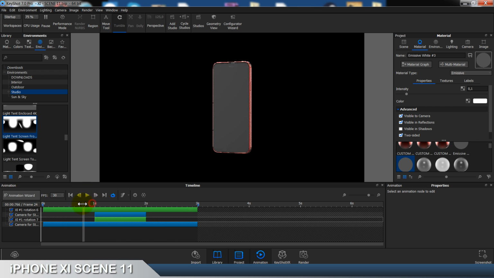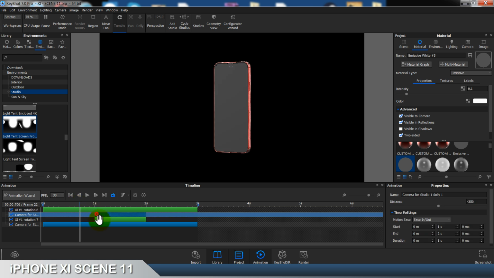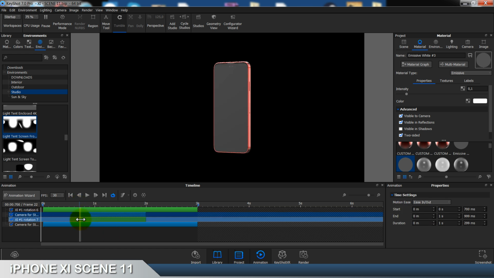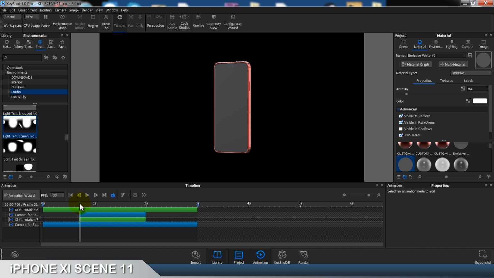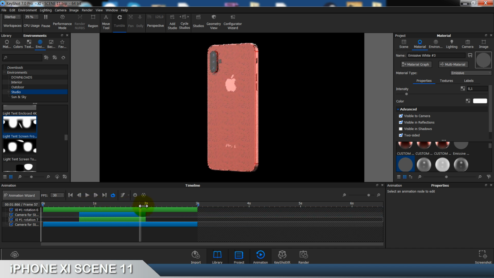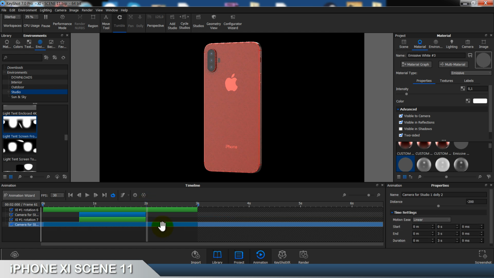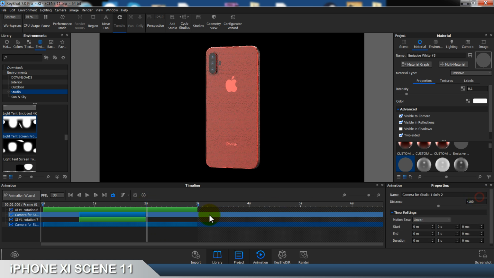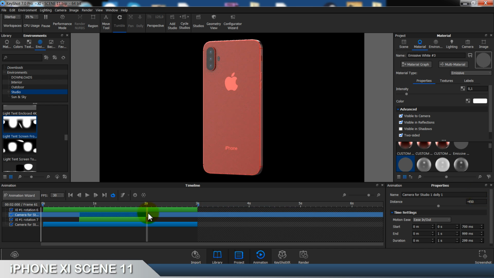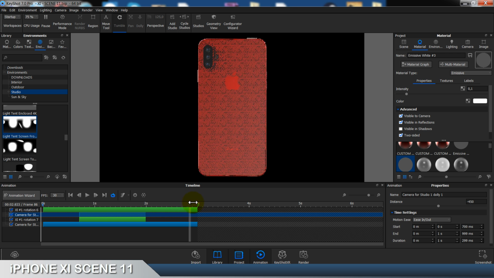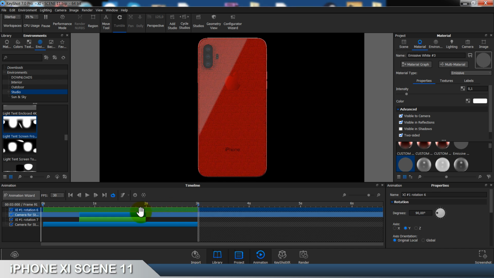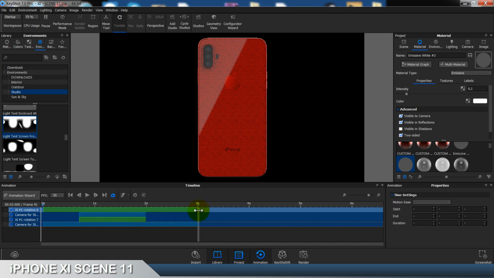And maybe expand it to somewhere around here. This one has 200, let's add 100, and here move to 450. And I'm gonna expand all of this by half a second.